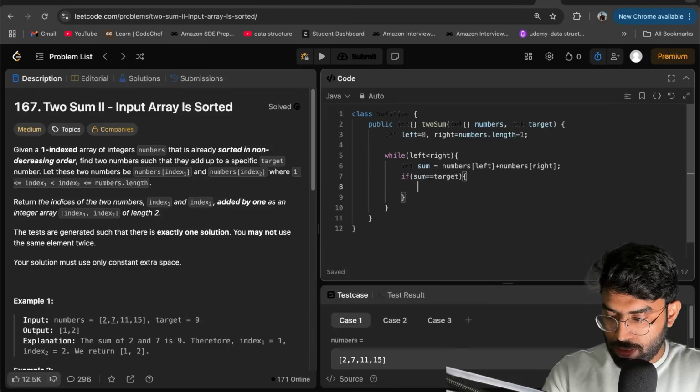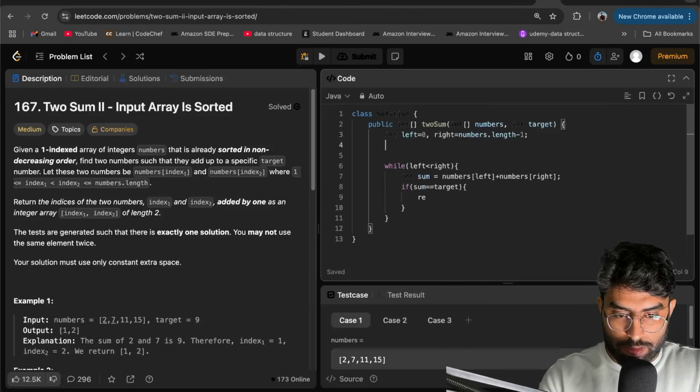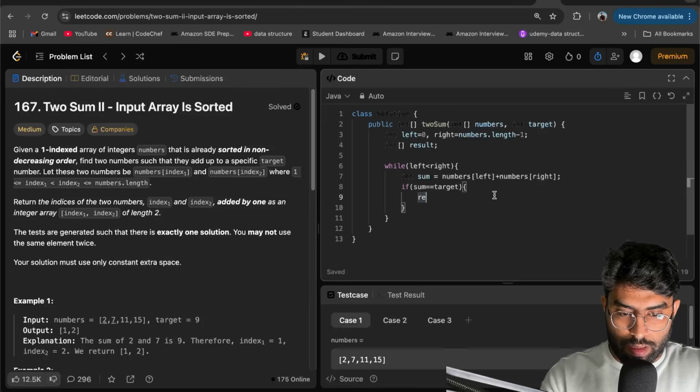That is, we will return, let's say, int result, right? And here we will return, or we can store in an array list, right?